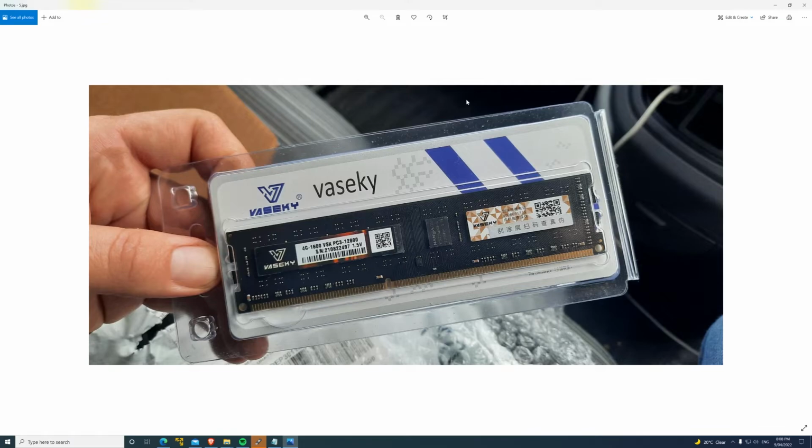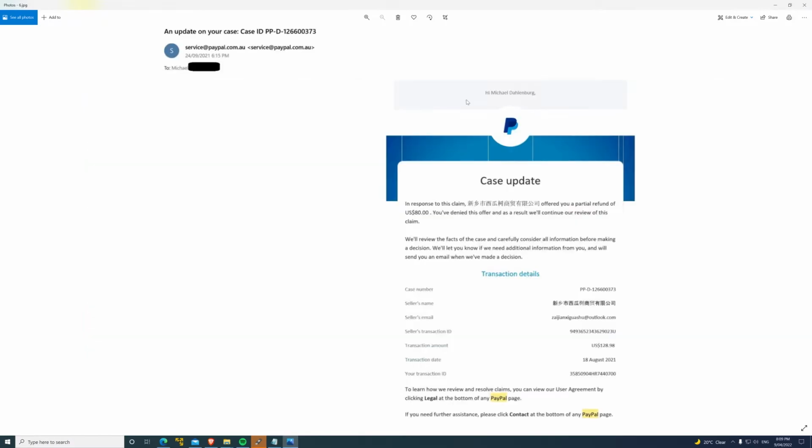So I did what should be done and lodged a dispute with the seller. And they came back and said they just kept writing okay. So okay, well if you're going to be cheeky, then I'm going to lodge a claim with PayPal, which is exactly why I risked it in the first place, knowing that I could get my money back. So I lodged the complaint with PayPal, and the seller came back and offered me a partial refund of 80 US dollars. I was about to accept it, but I thought, nah, this is nothing like, I mean, it's a computer part, but it's not a video card.